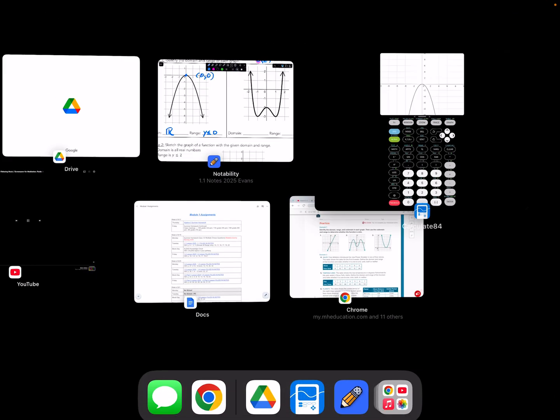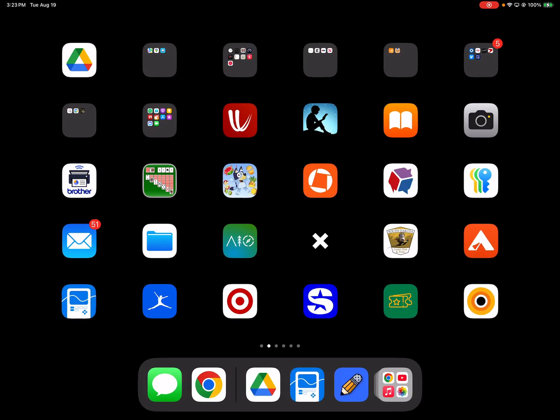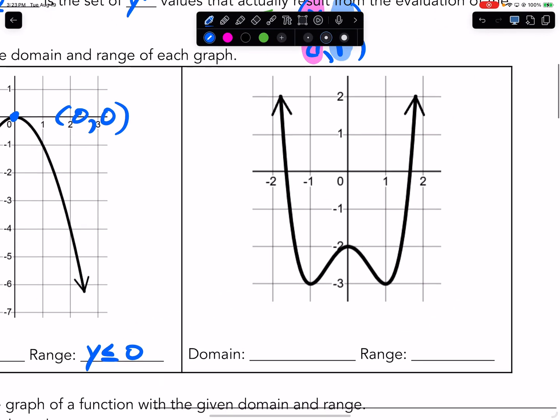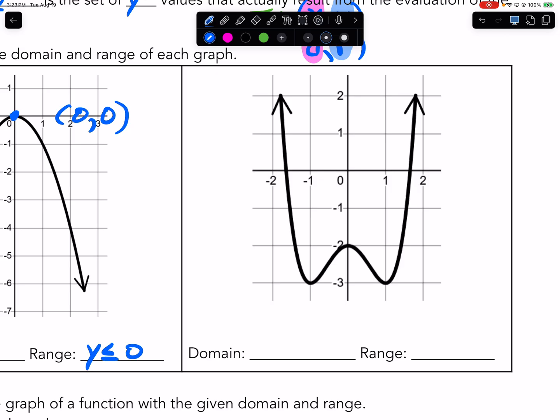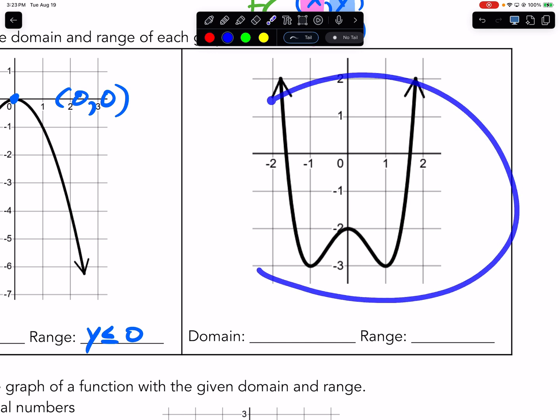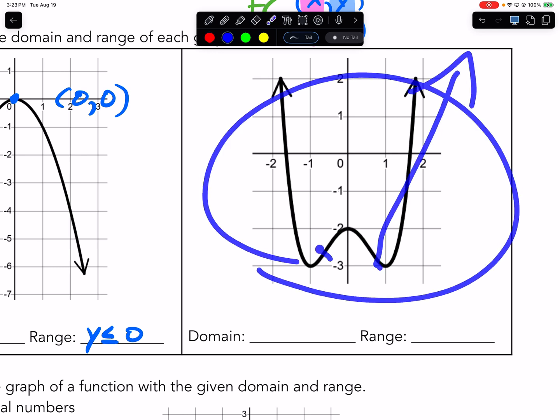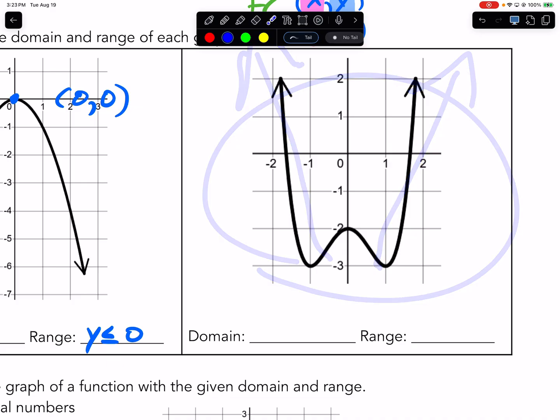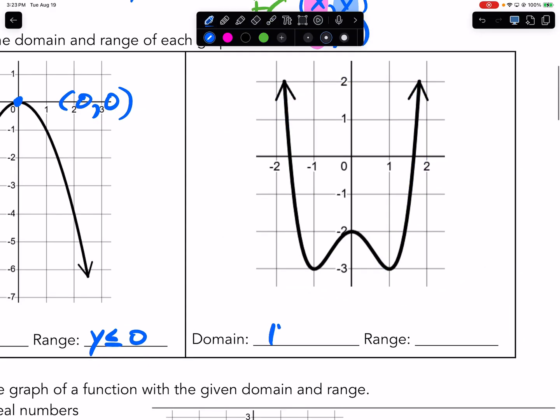It's nice. Okay, so when we look back at the notes, this function is a quartic function. What degree is quartic? How many quarters in a dollar? 4, fourth degree function. So this is like x to the fourth, but it's got more to it to make it curvy like that, make it look like a W. So it's positive quartic. What's the domain of this function on the right here? Good? All real numbers, right? Because it angles up forever, angles to the left, including all negative numbers forever. So all reals for domain.